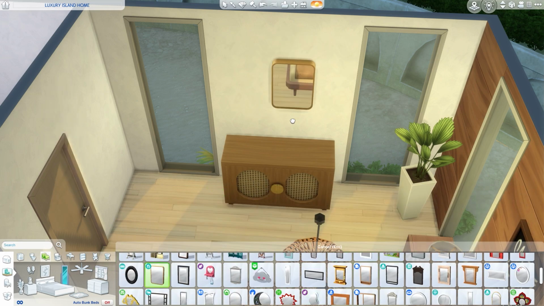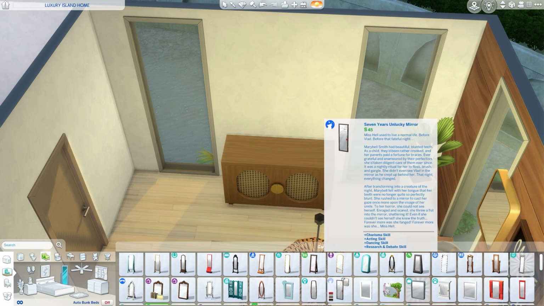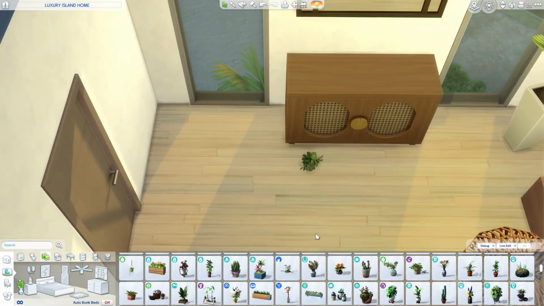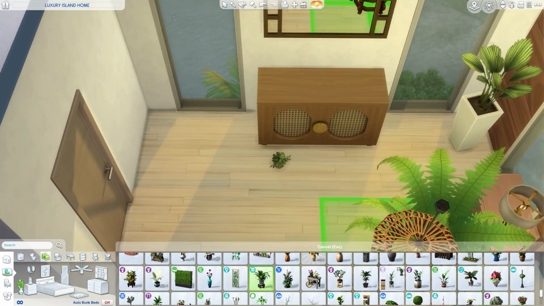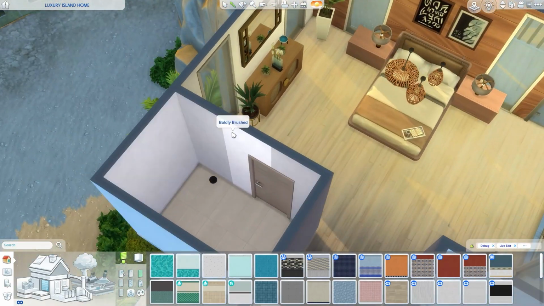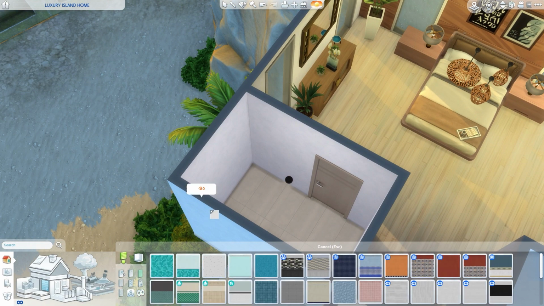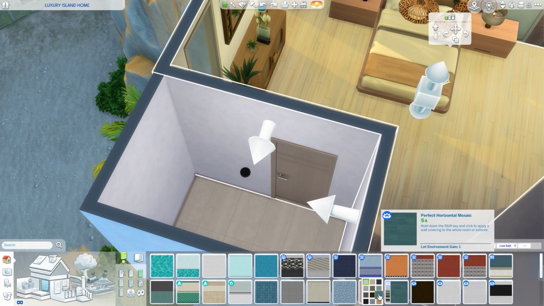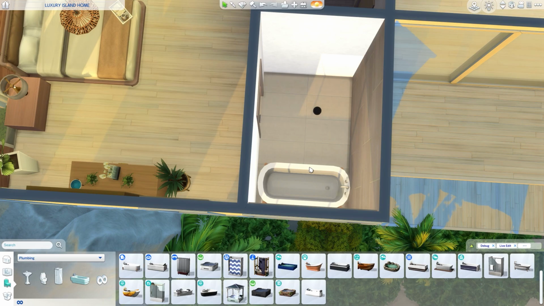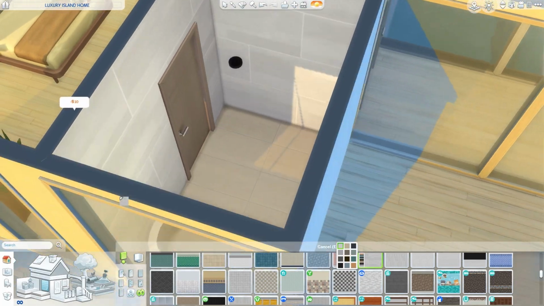But as you guys can see so far, I'm just utilizing the same dresser that I've been utilizing throughout the entire build, because I really do like the way it looks, and it matches with the overall furniture and aesthetic of the home in general. And I use this very nice mirror that I use throughout all of my builds as well. Not even just this one, I use it in every single build because it's the most natural and normal looking one in my opinion.